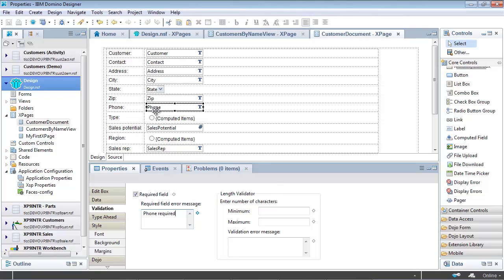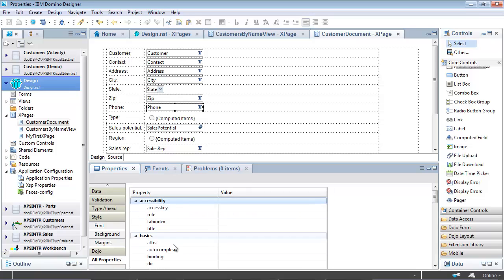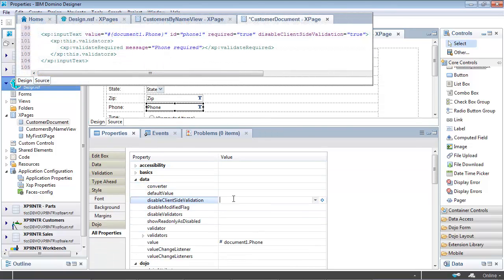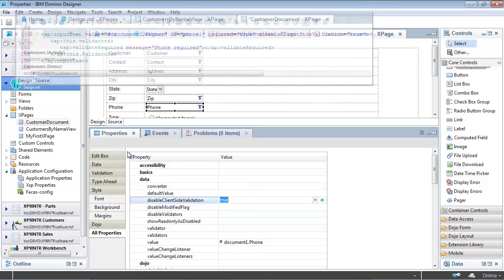So I can do this on a control-by-control basis. In the properties, I can locate, under the Data tab, disable client-side validation and indicate that that is true. Okay, so I can do that for each of those required controls.